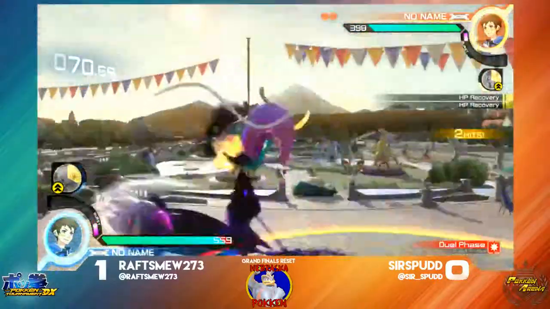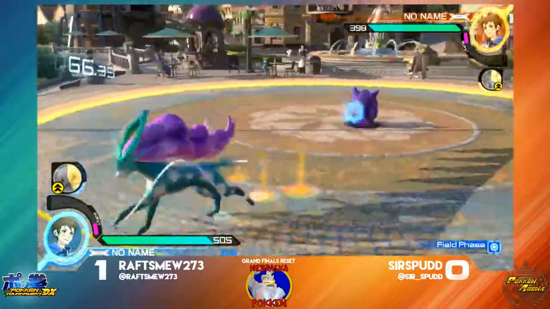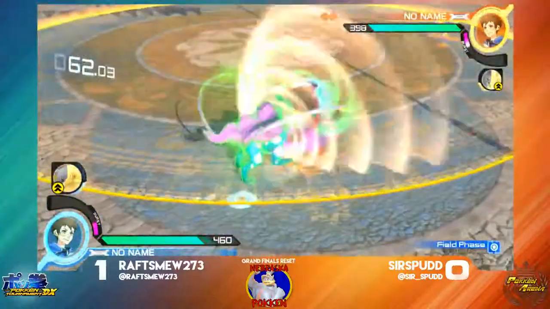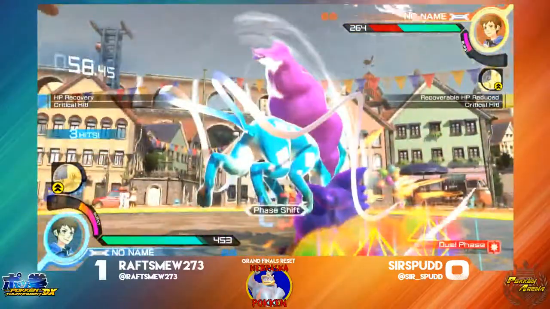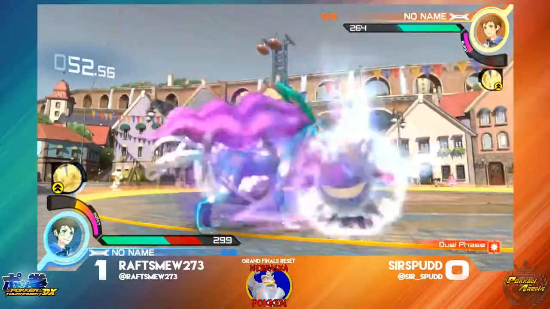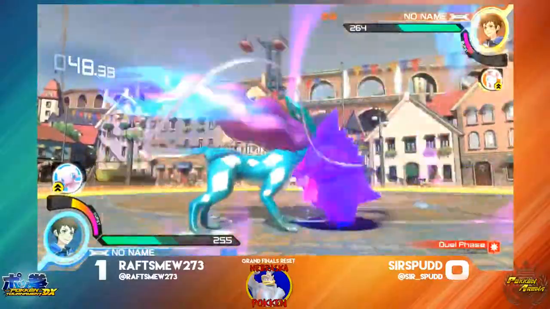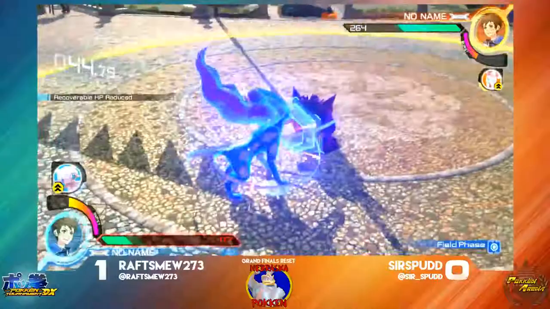Alright, SirSpudd with the fake out 8X, thinking this is going to be an attack that you can't really see, eh? Going for that grab. Ooh, nice grab crush. And a grab crush to return the favor. Raspmew getting a solid amount of meter out of that, but Gengar, SirSpudd, chasing that back dash. Big pressure. Nice, okay. A lot of trade back and forth.